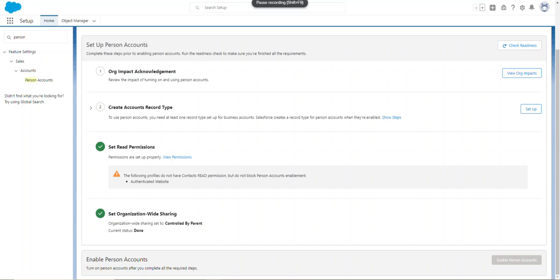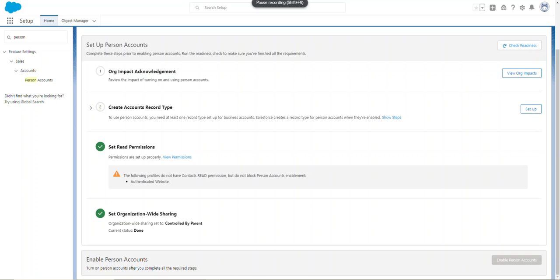Another thing to remember is a person account cannot have a direct relationship with another account or a contact. However, you can use contacts to multiple accounts to create an indirect relationship between a person and another person, or a business account or a contact. So the relationships are a little bit different as well. You want to make sure that you understand how all of that will work once you change this to a person account. Another thing to remember is once you enable a person account, you cannot disable it, so it will be there forever. So again, make sure that you've thought this through.